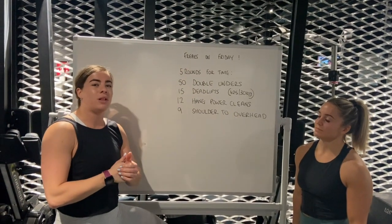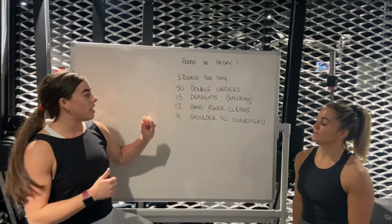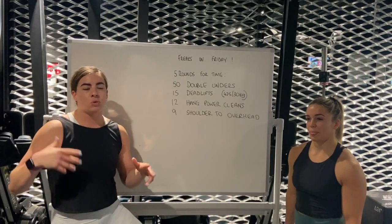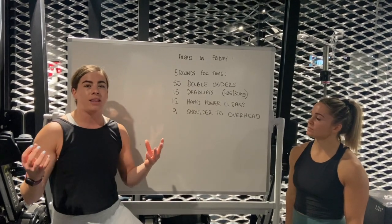We've got 50 double unders, 15 deadlifts at 42 or 30, and then 12 hang power cleans, 9 of those shoulder to overhead, okay? So it's nice and light, which means it's going to encourage you to move a little bit quicker, but it can get a little bit grippy.